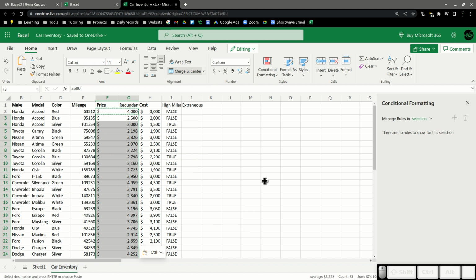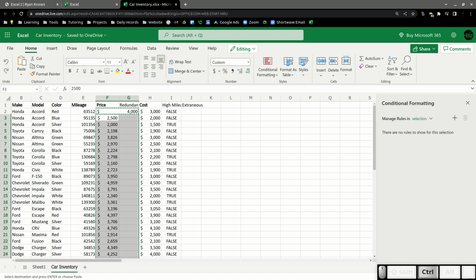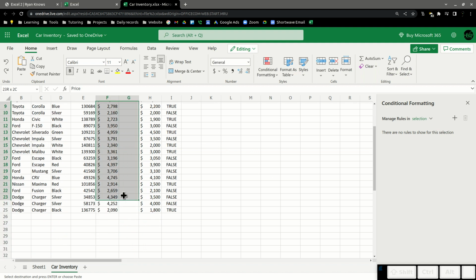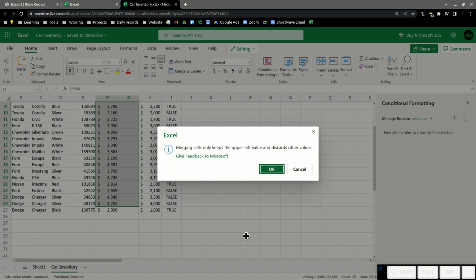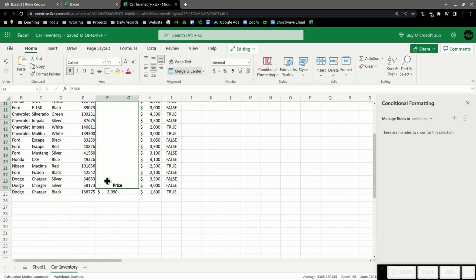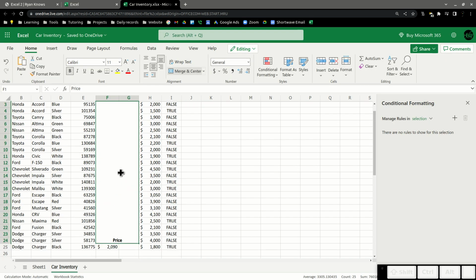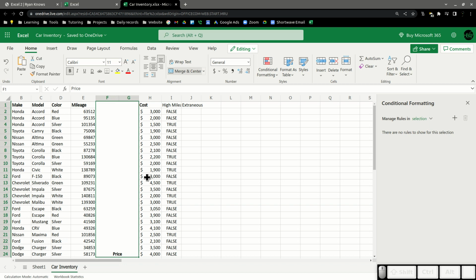Just to show you, when I had them all highlighted, I was like, oh, I just want to merge this left, right, and click merge. It popped up this warning because watch what's going to happen. It took price because it merged, and now look, this is one big giant cell. It literally merged all of those into a single cell that can only contain one piece of information. So I'm going to Control Z that to get rid of it.